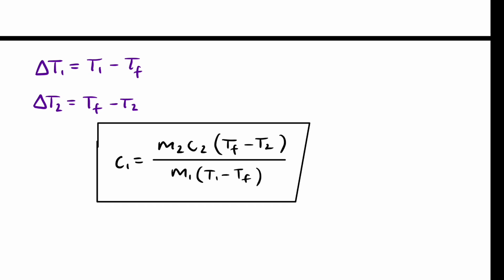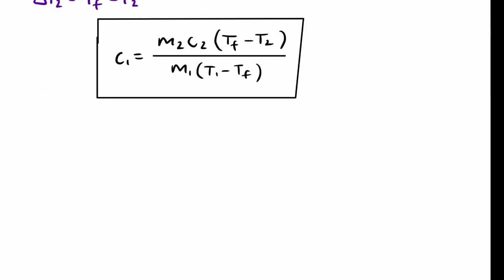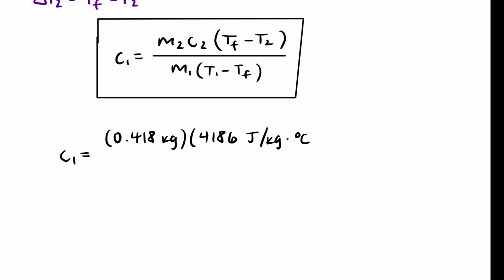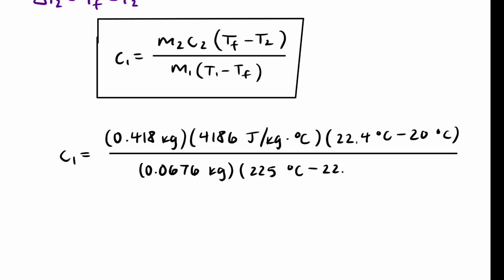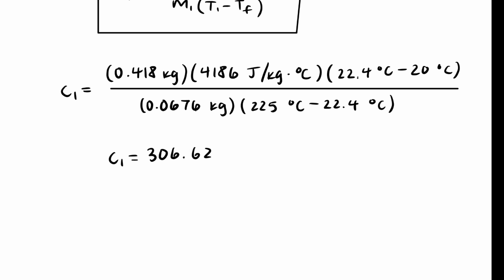Now let's expand our equation. There you have it. The reason why I want you to have this one is that for some problems in your homework, we're going to have to find the final temperature. Now let's plug in our values. There you have it. All you have to do is plug it into the calculator, and you get the answer. So that's the specific heat of this metal.